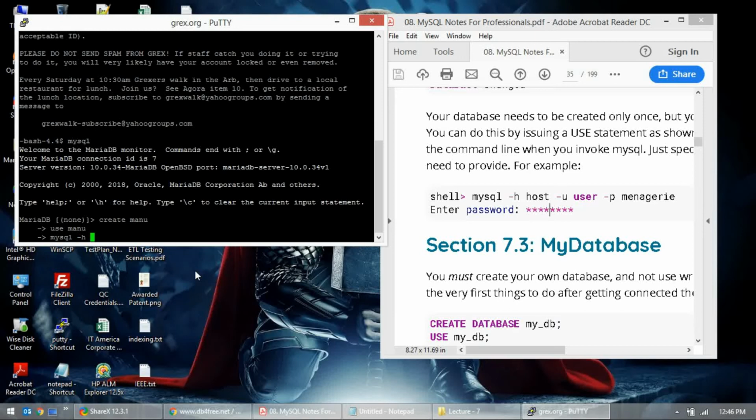When I'm using this it's really fast, but when I'm recording this, somehow it's slow. Okay, the host is grex. User, who is the user? He is the user. User -p. And what database did we create? Alright.